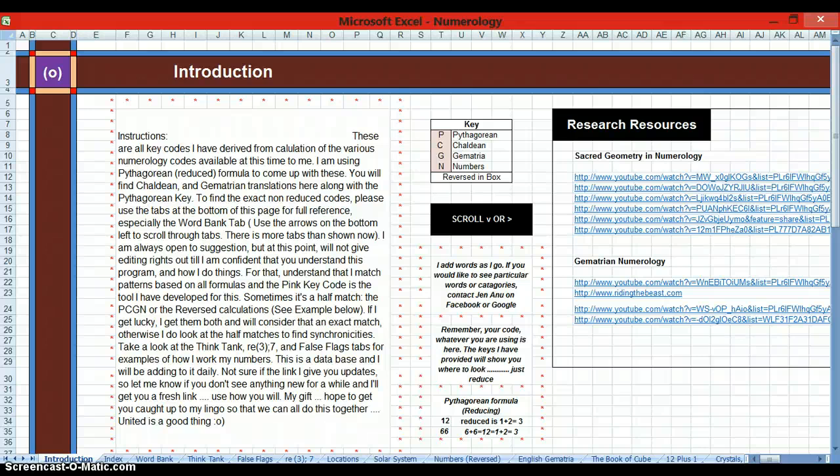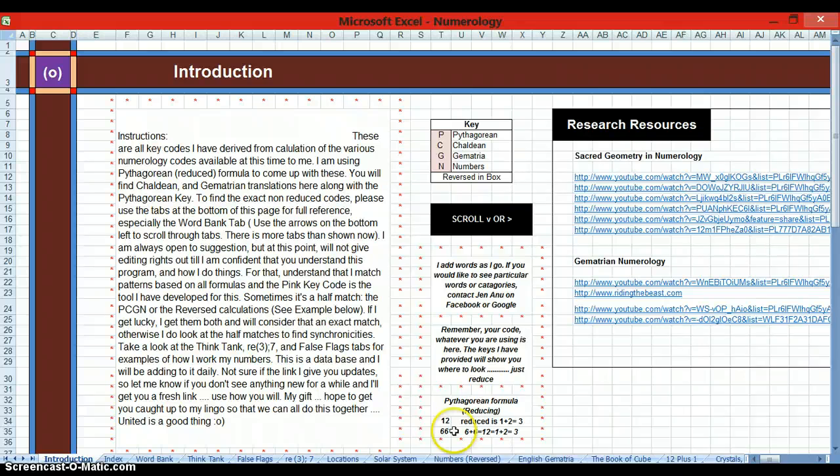Hi everyone, this is Jenna New and I'm showing you my little database that you might have heard about, and I do offer it for anybody that's a numerologist that wants to do any kind of research. This is just a database. It's formatted in the way I do things, which is I use all four different numerologies, also the reverse codes of those numerologies, and I put them together in a little table for everybody.